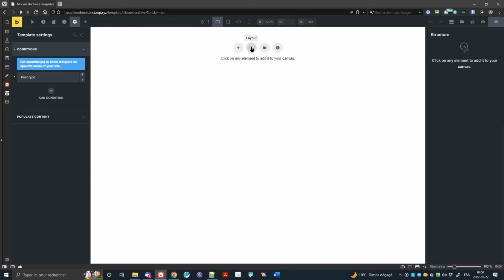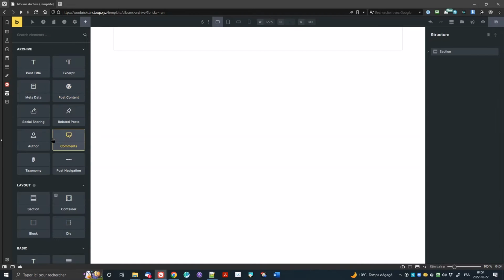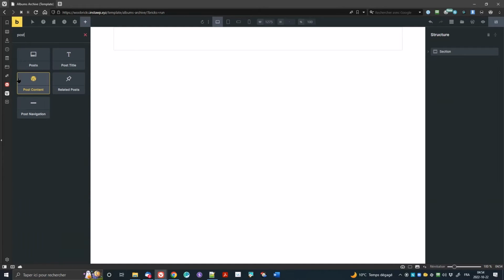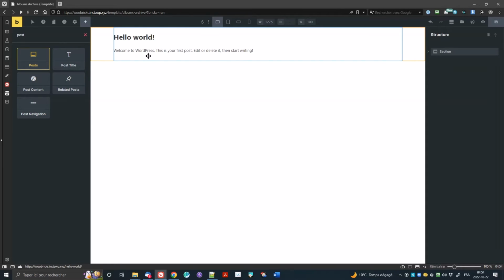All right, so let's add the content. I'm going to add a layout here, and I'm going to do it two different ways. The first way that I'm going to do it is using the easy post element that is included with Bricks. I think we have the same thing with Breakdance, by the way. So the post element, kind of a post grid. That's the easiest way. So let me just open that.